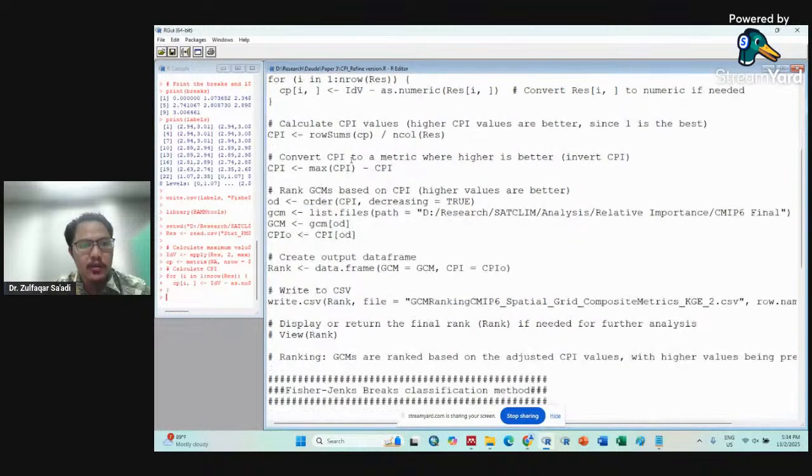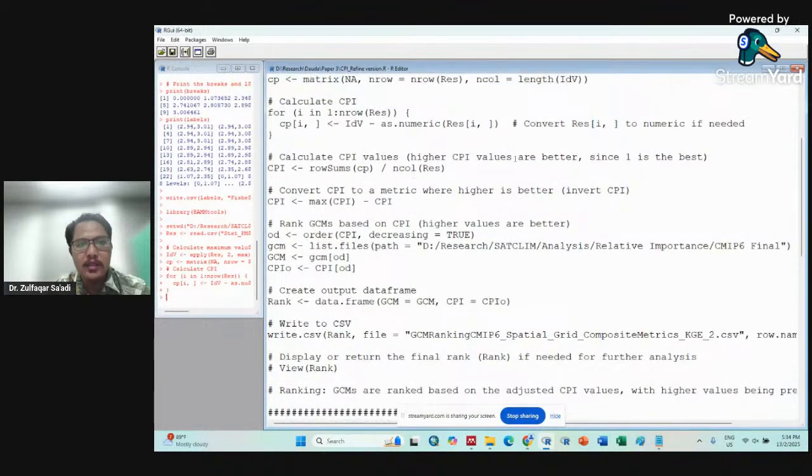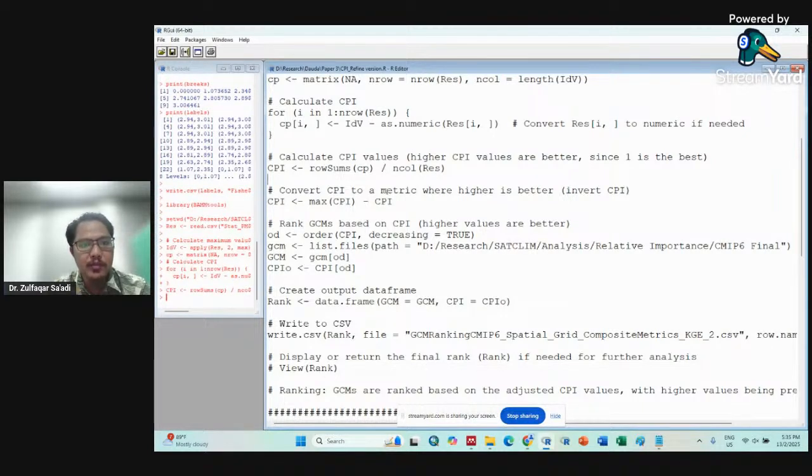Higher CPI values are better since 1 is the best. So we use this calculation: row sums of CP divided by ncol res. CPI equals row sum CP divided by ncol res. And then convert CPI to a matrix where higher is better, making sure of the max CPI.